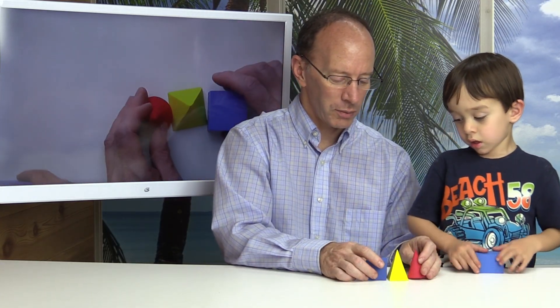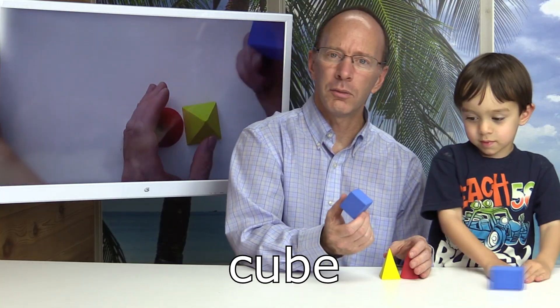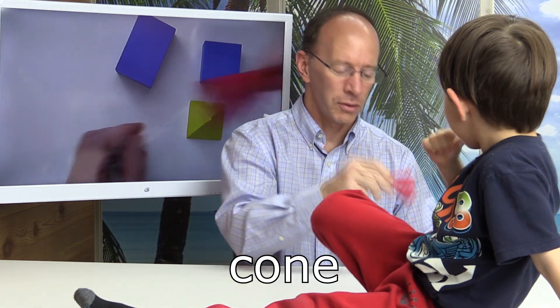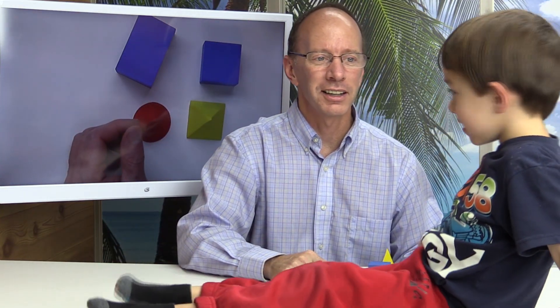So this is pretty cool. We have a cube, a rectangular prism. A couple of them fell down there. We have ourselves a pyramid. We have a cone. And what fell down there? The cylinder and the sphere.